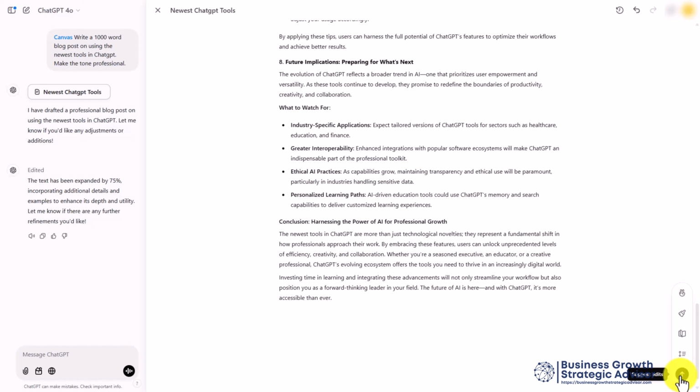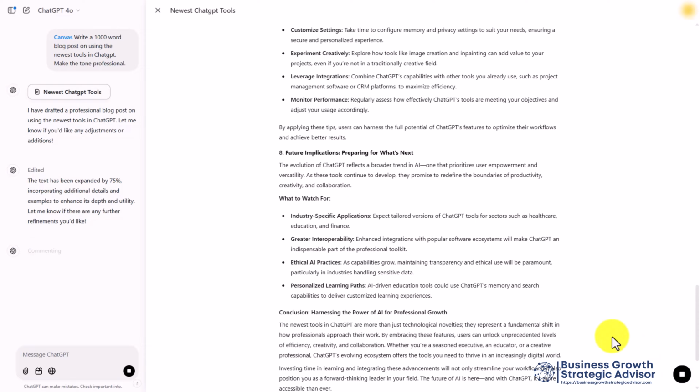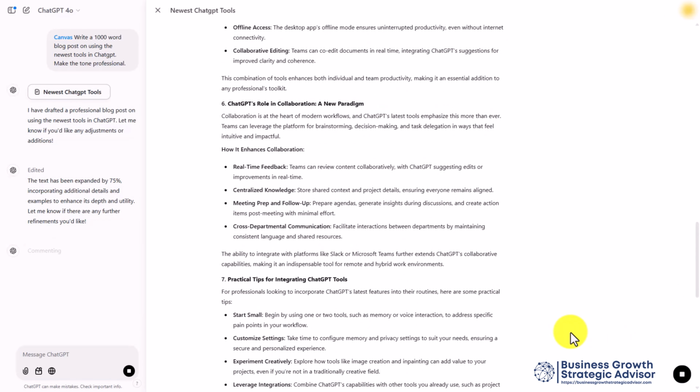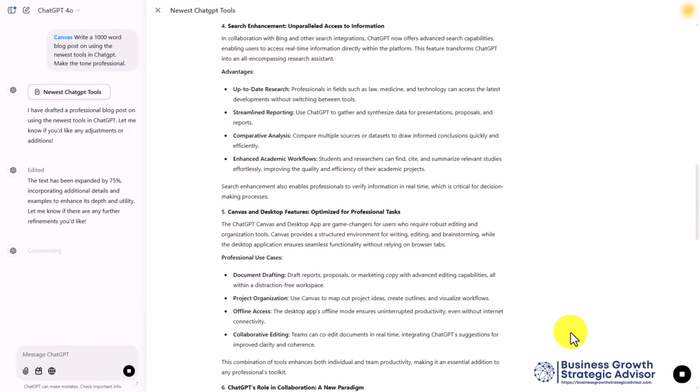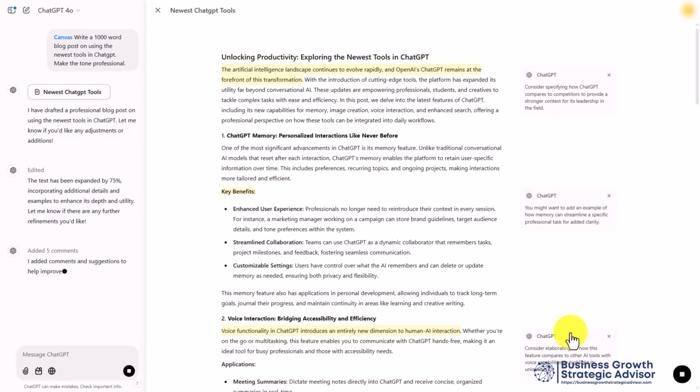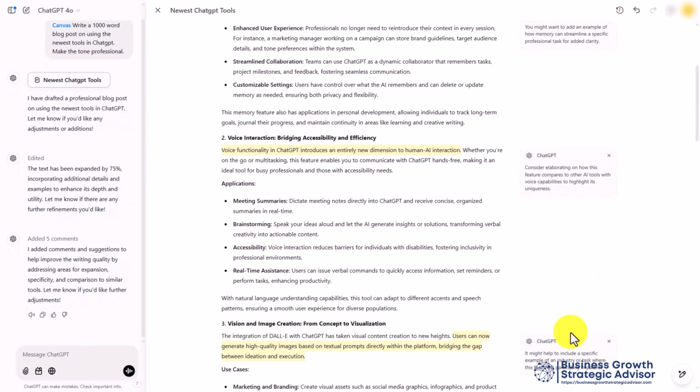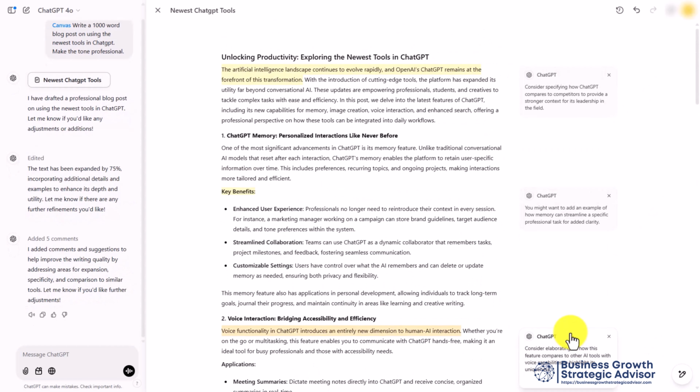What you'll then notice is that we can then click the arrow in order for ChatGPT to start its analysis of the document in order to suggest edits. And what you're going to see is that ChatGPT will then begin to add on the right side different places where it suggests you make changes to the document. What you can do, once you have these edit suggestions, is scroll up to the top. You can then click on top of the edit suggestion. You're going to see the sentence that it suggests as an edit.